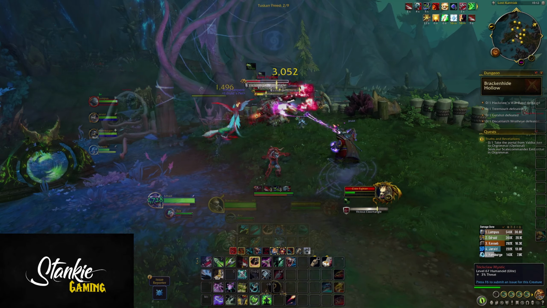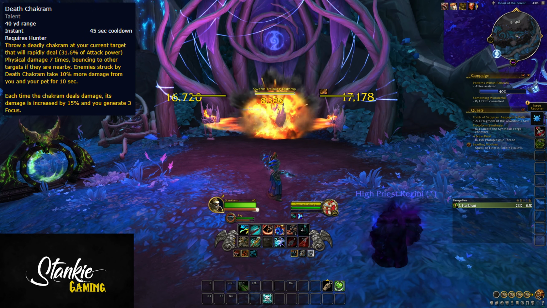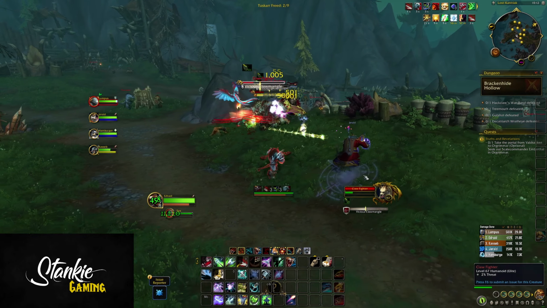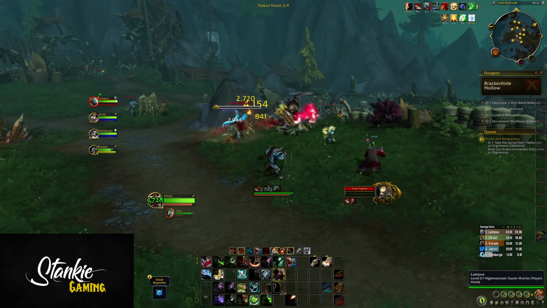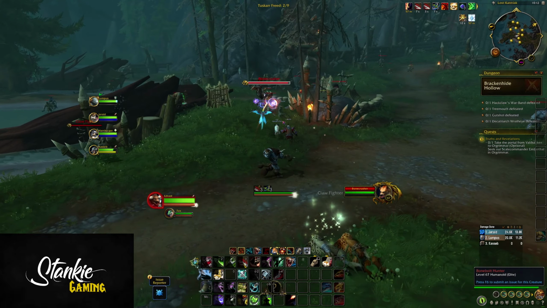Now, you'll also be able to get Death Chakram, sadly without the Covenant Legendary, which made it apply Explosive Shot as well. It does, however, affect all your damage and pet damage done to targets hit, which is a welcome addition. Hopefully it's less buggy if we do end up speccing into it. It looks dope, it's a fun button to press.